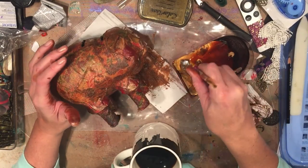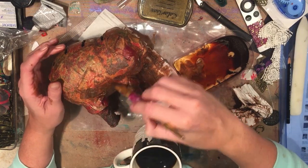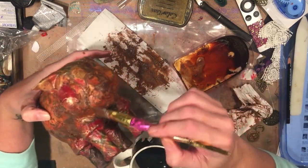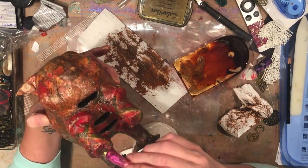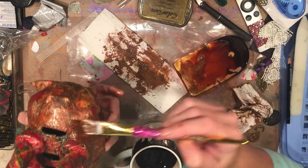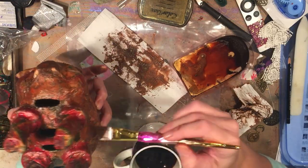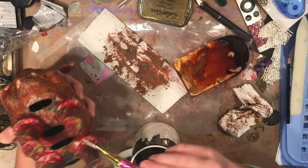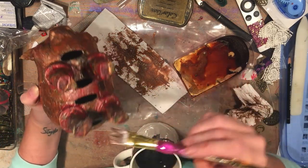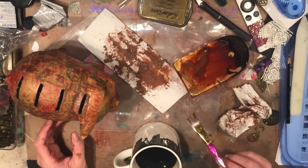I decided I don't like strings really hanging all over the place. You like strings. Please leave your strings in. I just don't like them as much. So I'm going to go under her underbelly one more time, and that is just trying to create some shading. Okay. It's just me being the fine artist in me. I have to create depth as much as possible.